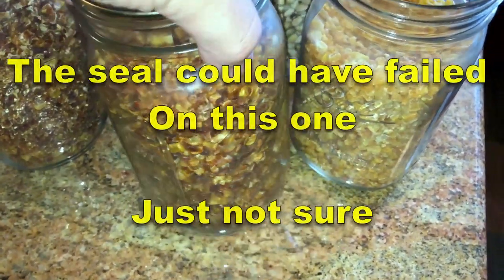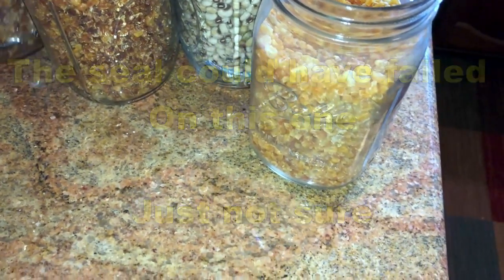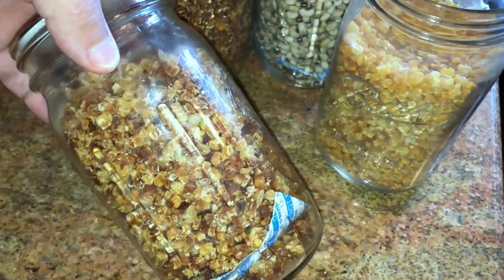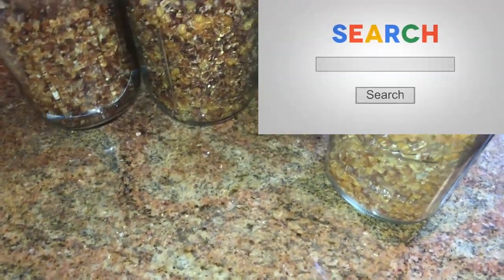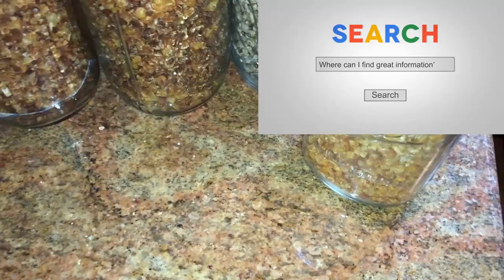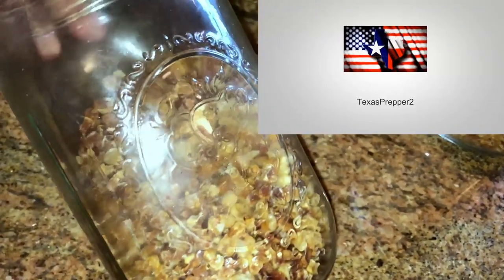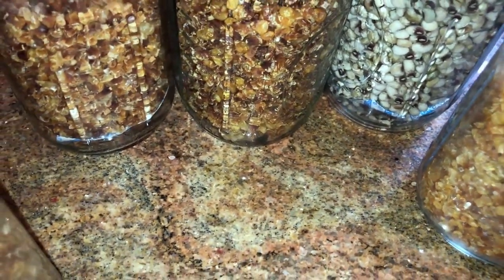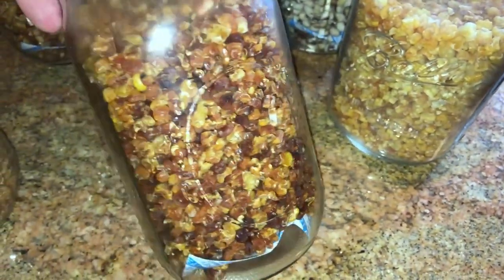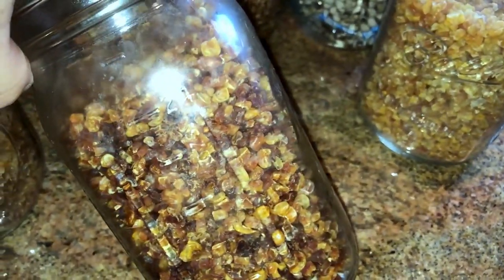Again, 10 years in a non-air-conditioned place — dark, yes, but climate-controlled, no. All of them except two jars looked good; the rest are kind of dark. That one's not quite as dark as those two, but that same jar is pretty dark. In fact, that one looks pretty degraded.